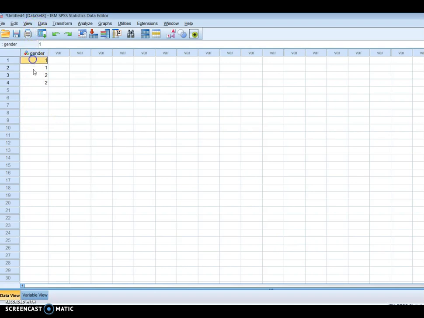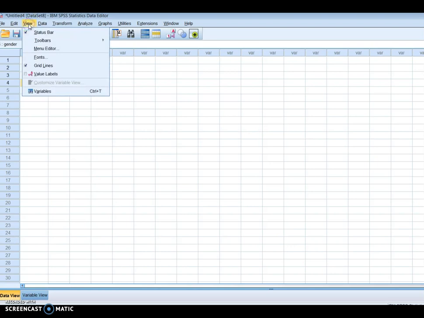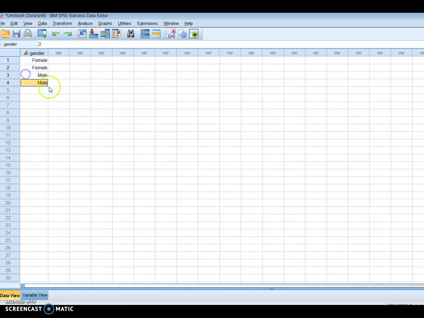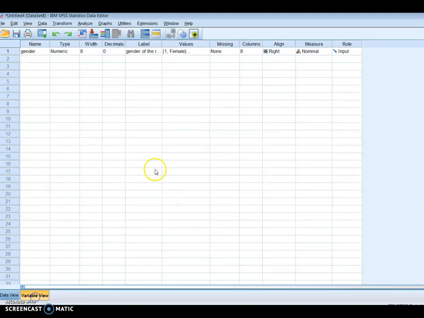If you want to check to see if these numbers are correct, you can go View, Value Labels, and check Value Labels. It should show you female, female, male, male, which is in the right order. Typically, you can just see 1 or 2, and by reading the values, you should understand that 1 represents female and 2 represents male.